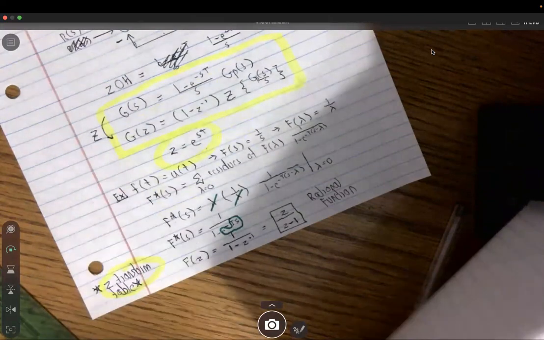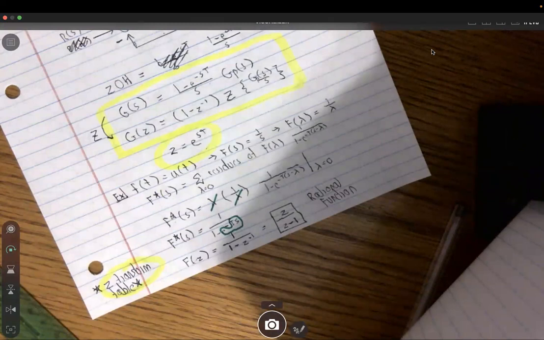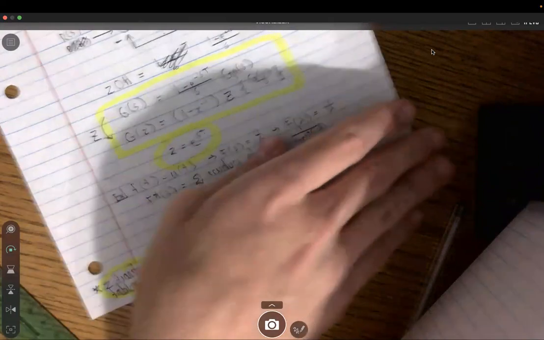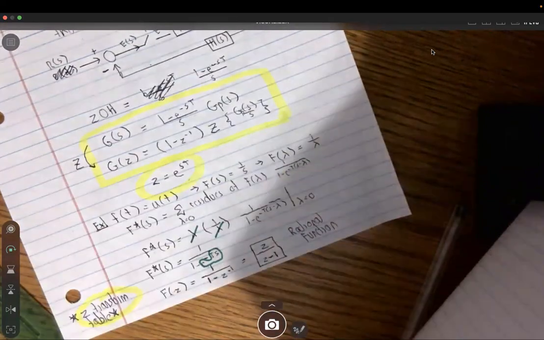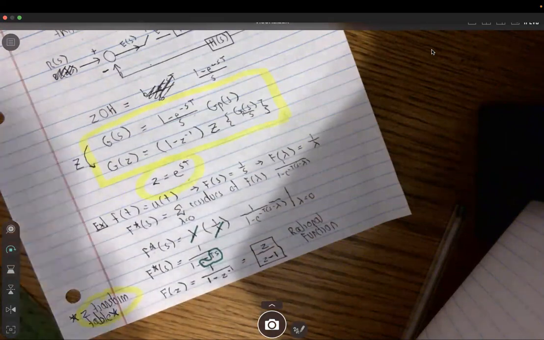So we're going to look at open and closed loop systems. So we talked about our z transform, how it works, and now we have to look specifically at how those open and closed systems work within our transfer functions. Because a lot of times we have two types, our open and our closed. And so we have to evaluate how those work in the z domain.